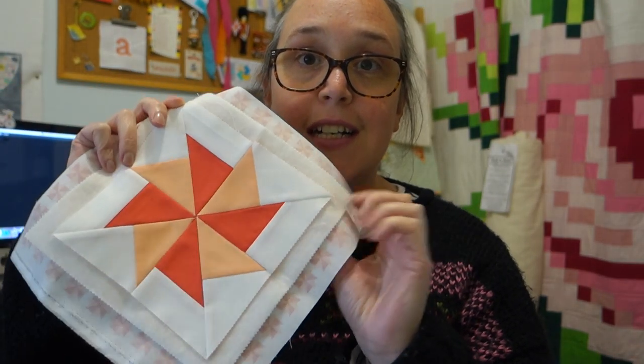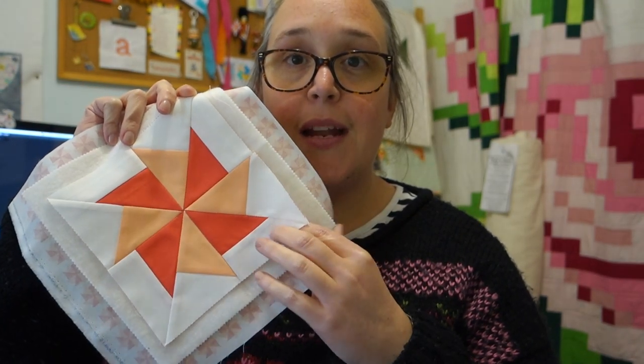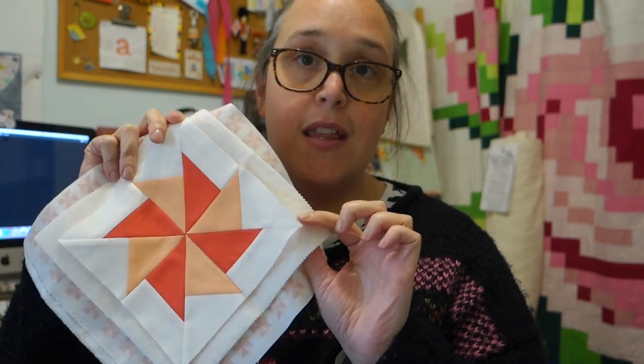Good afternoon my lovely friends and happy Monday, I hope you're all having a lovely start to this new week. You join me today for part two in making a lovely matchbox quilt. Here is where we left off last night - I made the block and basted it with the batting and the backing. Today we're going to hand quilt it using the embroidery floss that came with the kit, and then we're going to finish it with the binding.